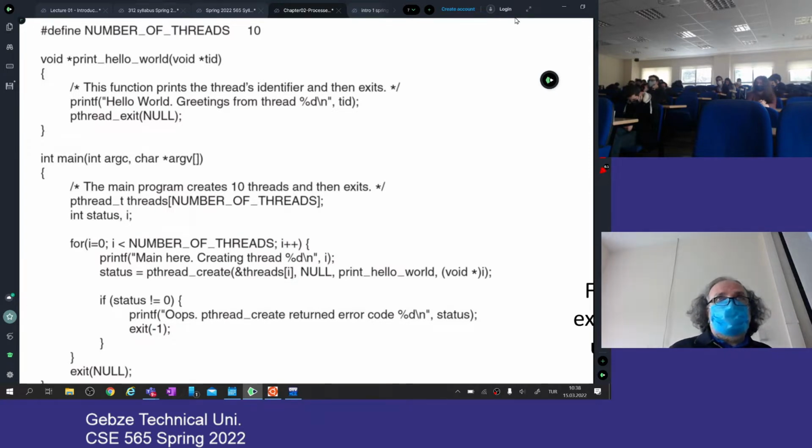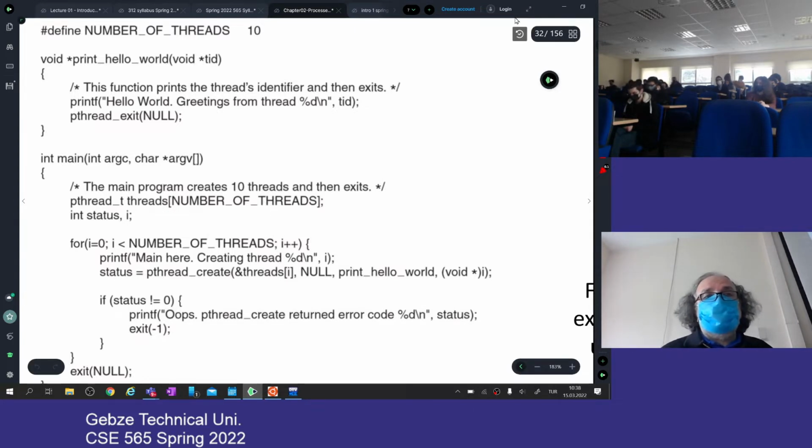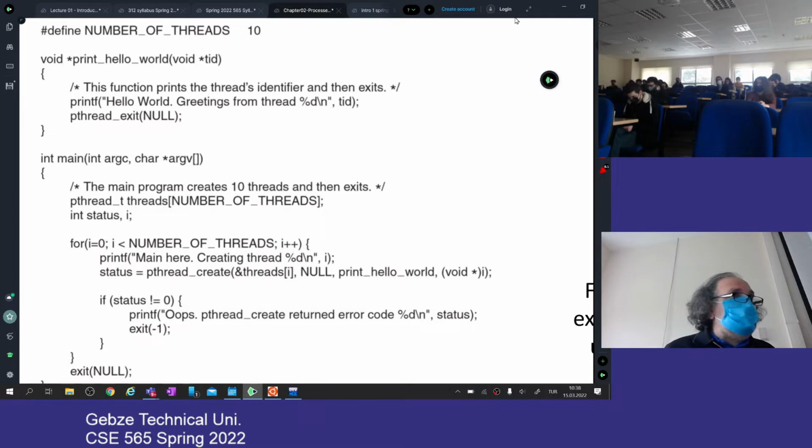Because, as I said, I have only one CPU, and at the end of all the creations of these threads, there are a total of 11 threads running. One is the main thread. The other 10 are the created threads, and it is up to the thread scheduler to run whatever it wants. Sometimes those decisions are made randomly. Sometimes there are some rules, etc.